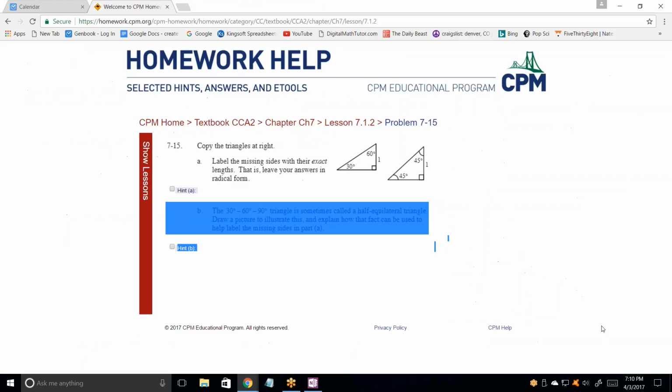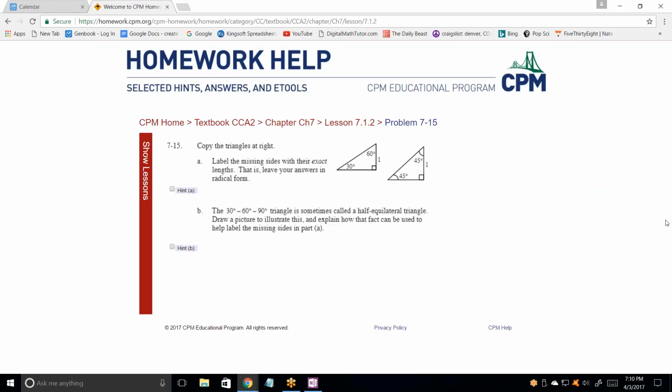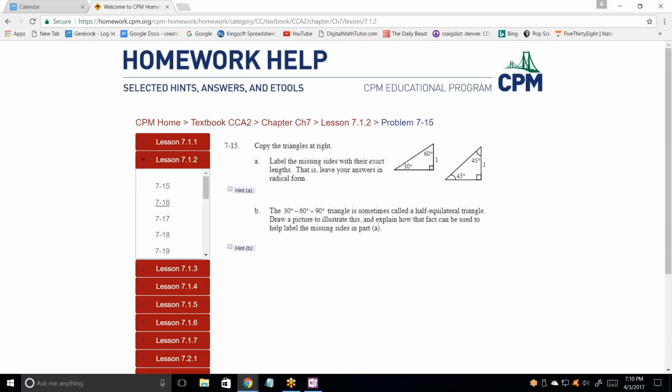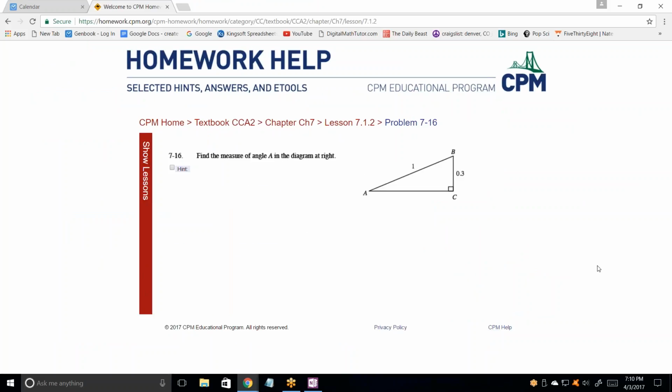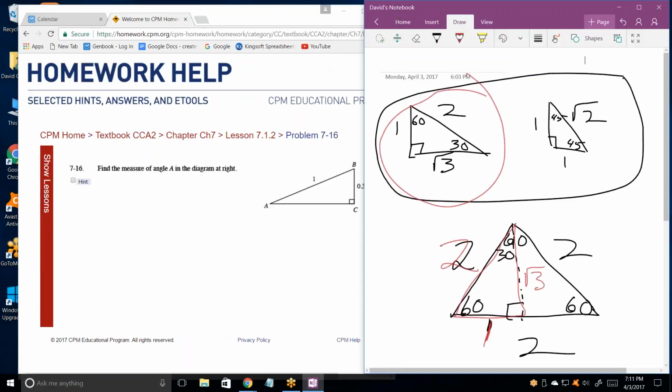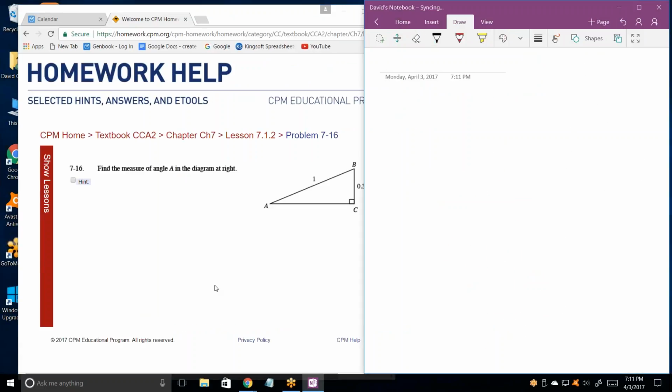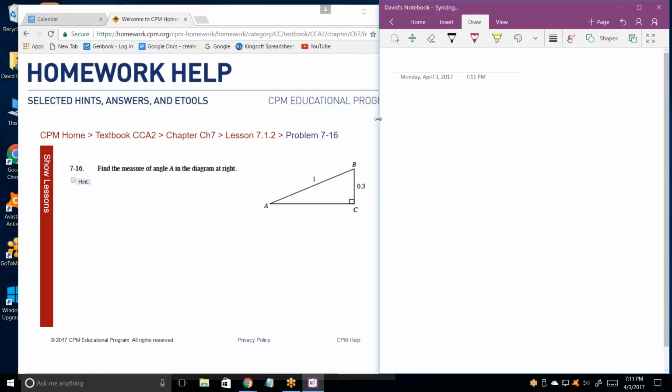How do I get to the next page, Nicholas? You click on Show Lessons. It's 7.1.6. Okay. Now, am I supposed to be putting answers into these as we go, or is that not necessary? No, it's not necessary. Okay. So this isn't like some programs where you have to put the answers in exactly as they want it, which makes it really hard. All right.